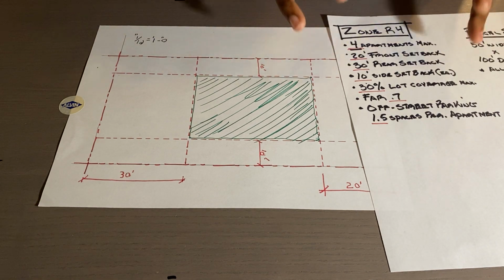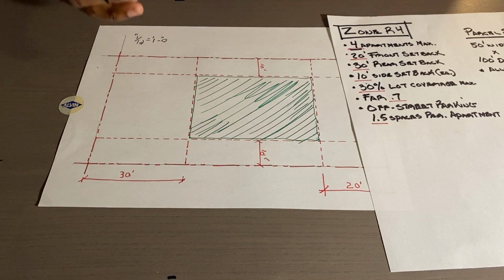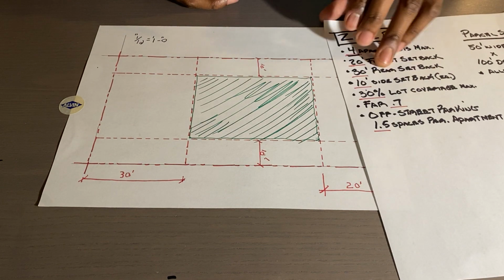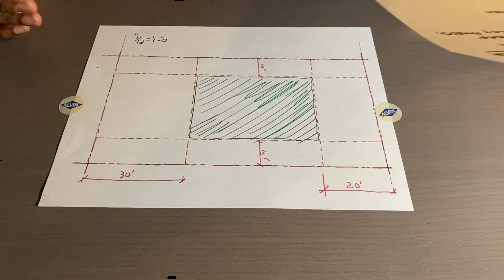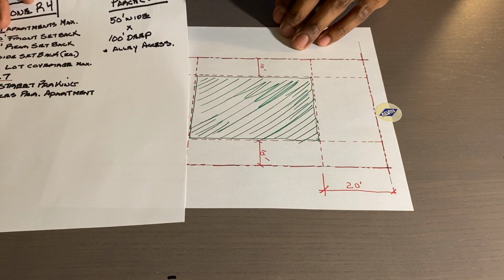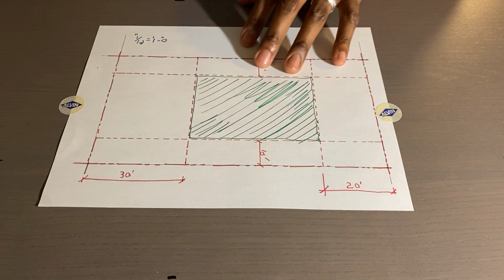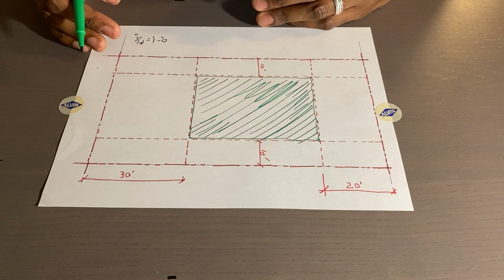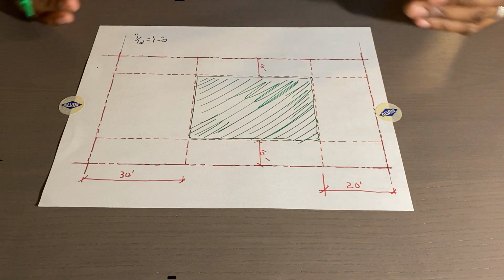So in this case, it's simple. Both of the numbers are the same, but in many cases they aren't, right? So you have to make sure you do both metrics to make sure that you're getting the accurate buildable area. So that's for simplicity purposes. So that establishes the parcel. Now we can move on to figuring out how the building and the site lay out.